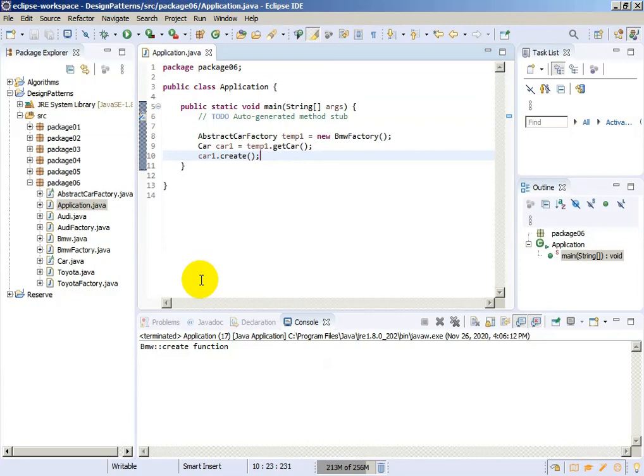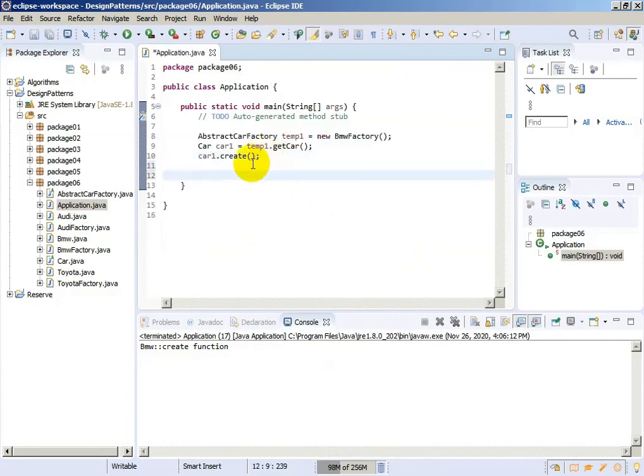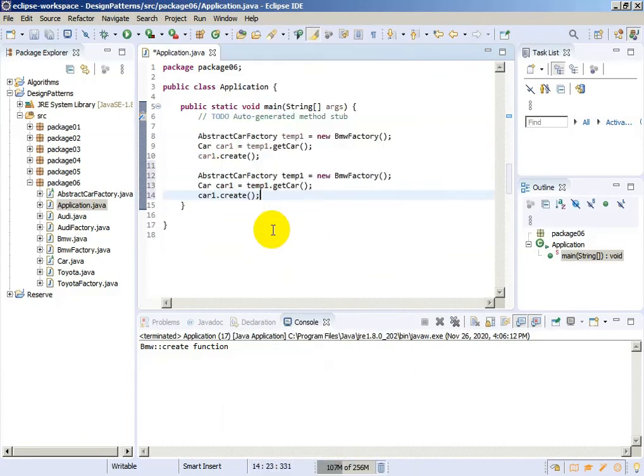Now we will test the other two factories, but I will not type. I will just use copy and paste. I will test Audi now. Abstract car factory, the name will be temp2, and it will be new Audi factory.